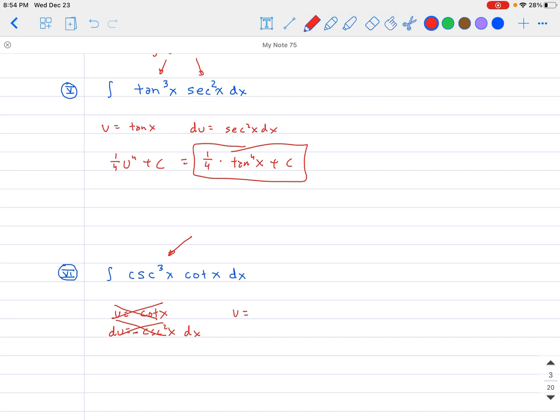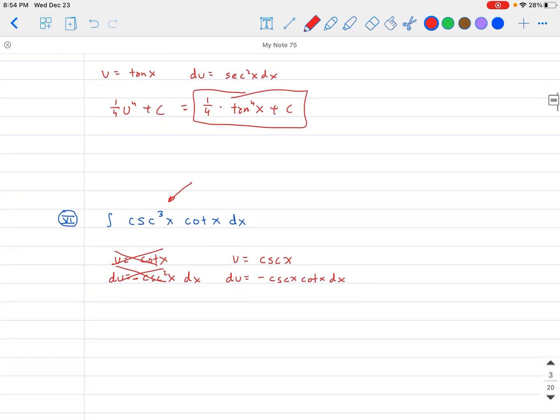Oh, sorry, there's a negative too, and also just in case that matters, which it does. So let's say now this time let u equal cosecant of x. So then du is going to be equal to negative cosecant of x times the cotangent of x dx. If I do that, it looks like it works out nicely because, let's see, if I were to rewrite this just like we did in the last examples, this is going to be cosecant squared of x times cosecant of x and then times the cotangent of x dx. So here you can clearly see that this is going to be negative du. This is going to be then equal to u squared, and yeah, I can definitely work with that.